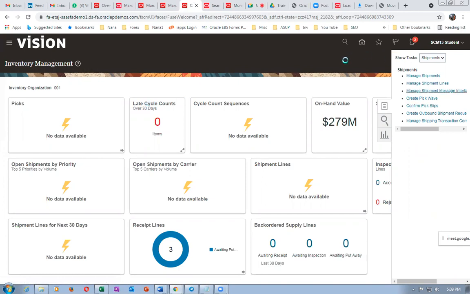And here I have now changed the org to P01. Previously, the change org was not working because in the shipping area, we had not given the role as well as the data access. Now we have given both. On the confirm pick slips, we can very well see the org coming up on the top right now.